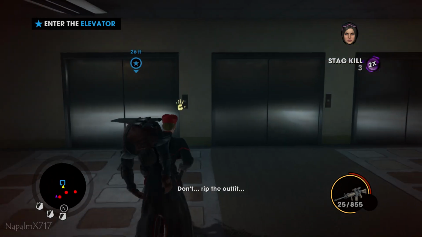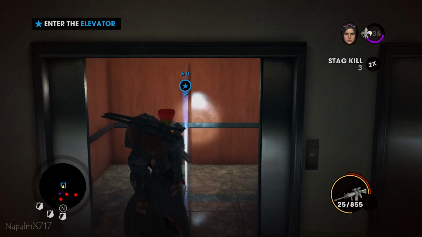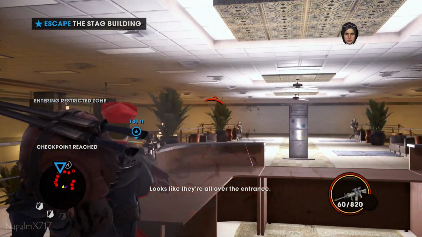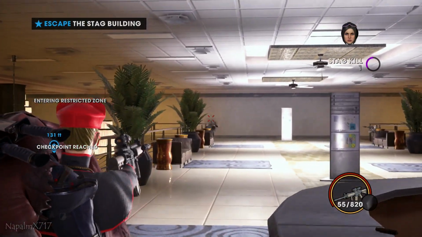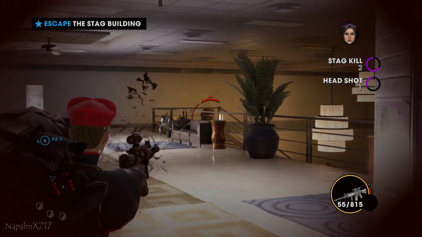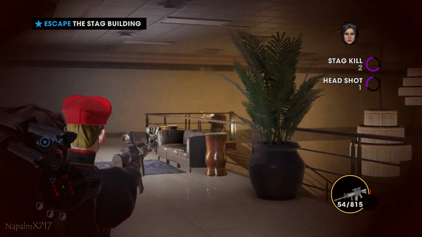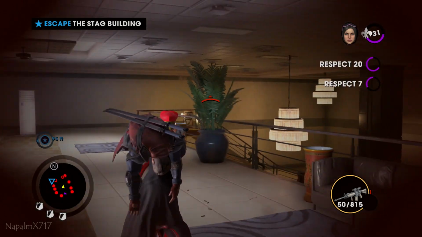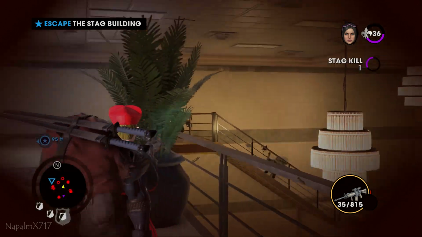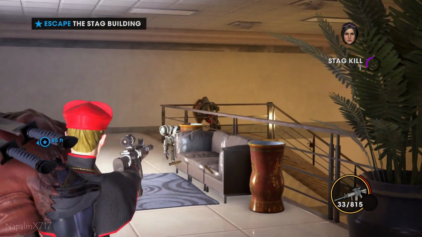Don't rip the outfit. I hate life. Looks like they're all over the entrance. Then we keep heading down. This gonna be a challenge. Oh god damn it, come on. No. No. Those riot shield guys are gonna be a big problem. There we go.